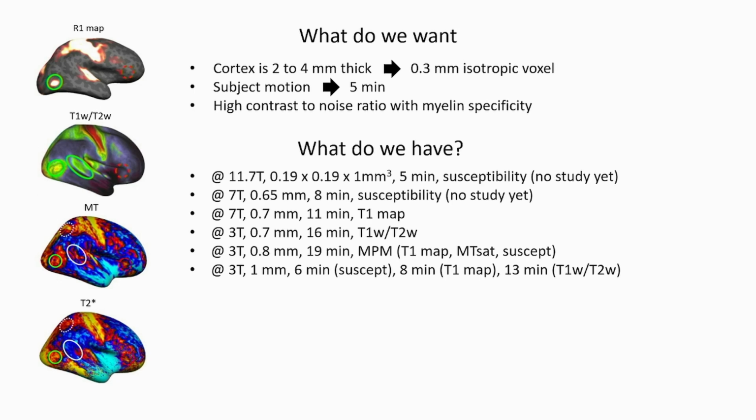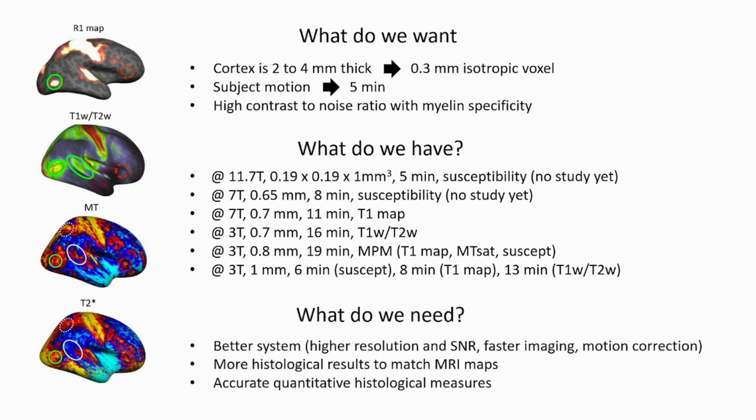And these are the requirements that I mentioned, and roughly the technologies that are available at hand. The first two technologies are based on susceptibility, but they haven't yet been shown to be used for myeloarchitecture imaging, but they will, I believe. And the others are available to you as current technology. What do we need if we really want to do this right? Yes, 11.7 T for everyone may be the right direction to go. Or we also want more histological validation results, as we don't have much histology to compare with the in vivo results yet.